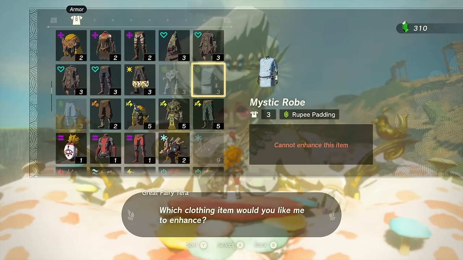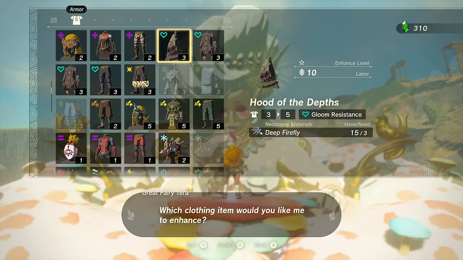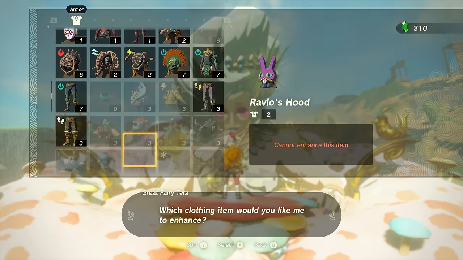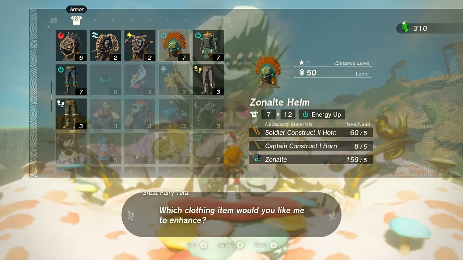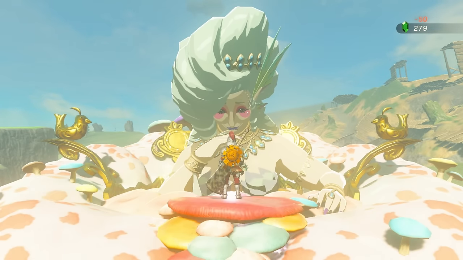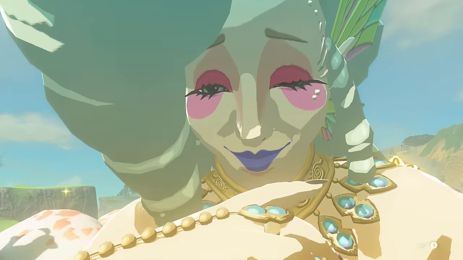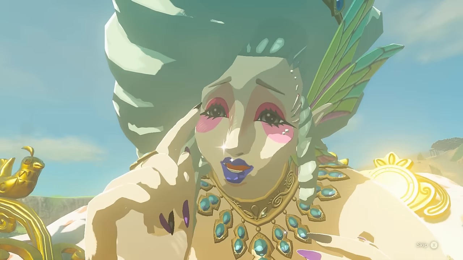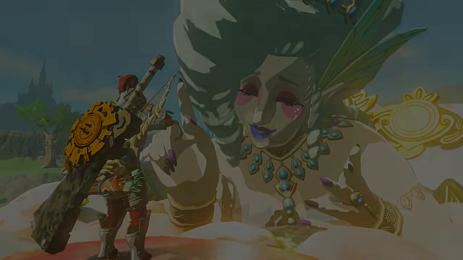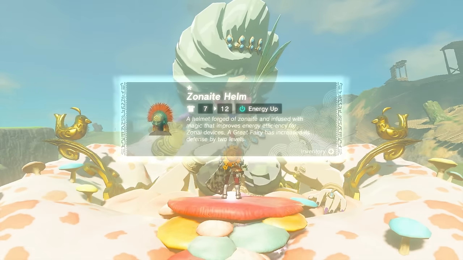Obviously, getting the scales would be useful. You can't enhance these things. Deep, I could enhance those if I really cared about gloom resistance. I don't. Let's continue working on these. Enhance away right there. Only 5 zonite, which is good. Now this time she kisses her finger and touches me. Ooh. Getting more and more risque as we go on.